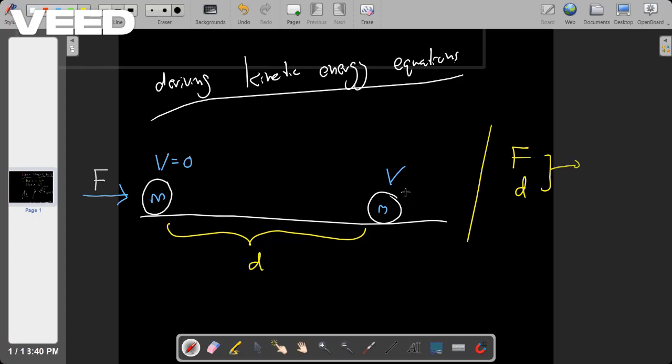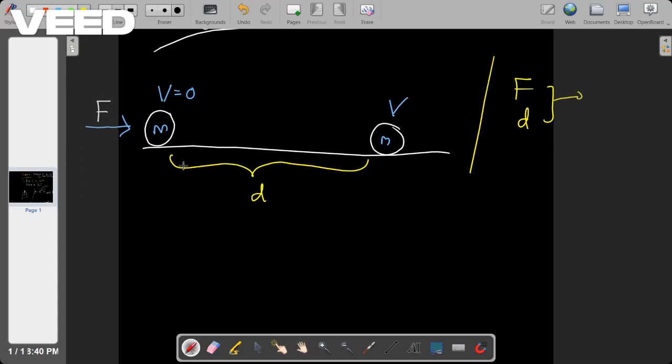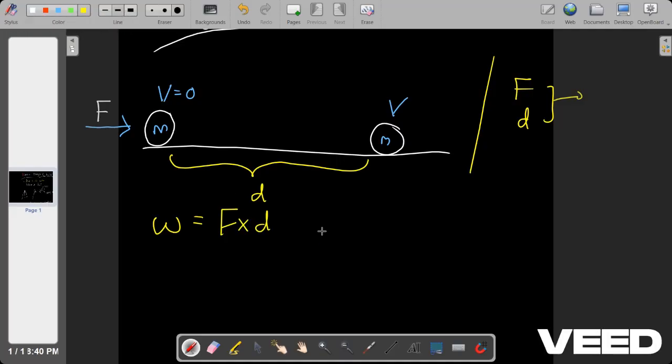So what is the formula for it? The work done on the object is equal to what? The work done on the object W equals F into d. Can you remember that? This is the work done on the object. Now let's say all the work done on the object has given the object the kinetic energy. So Fd equals KE.